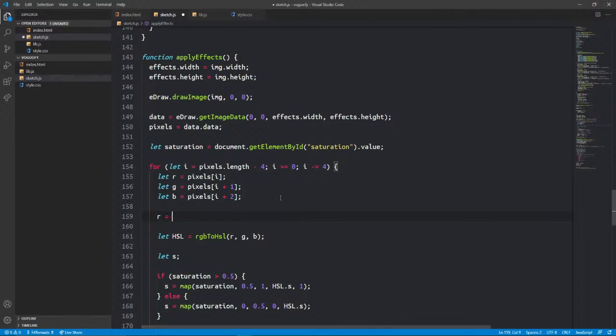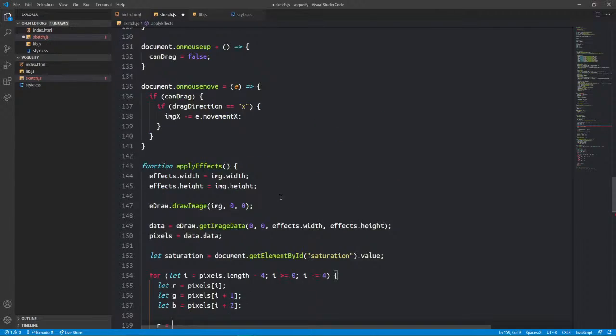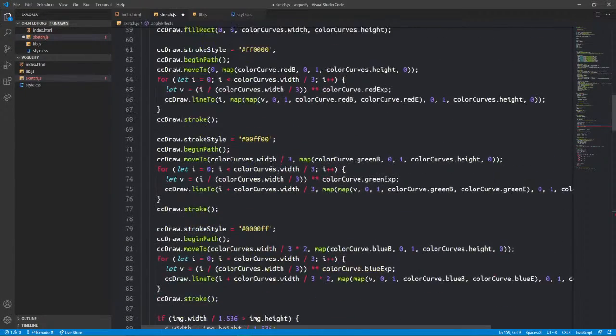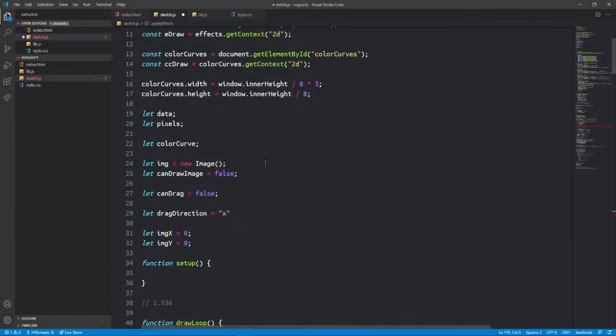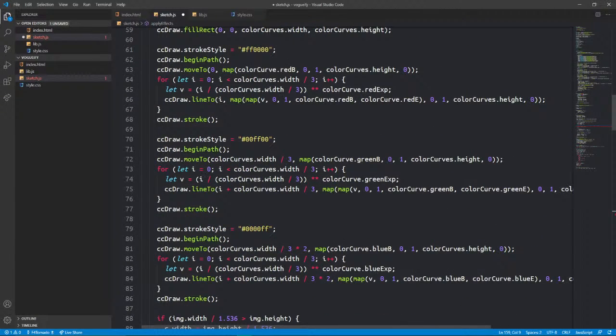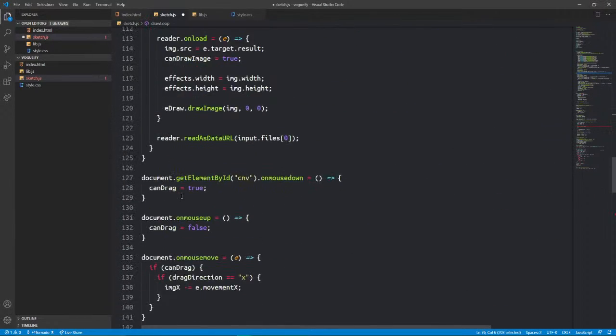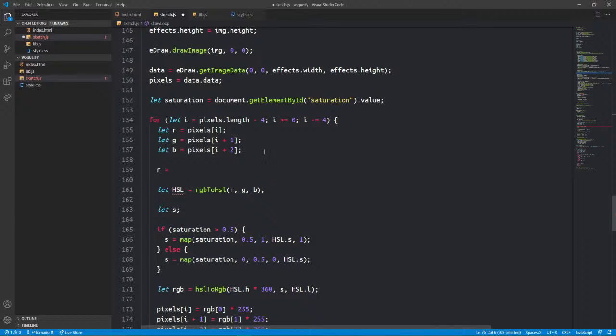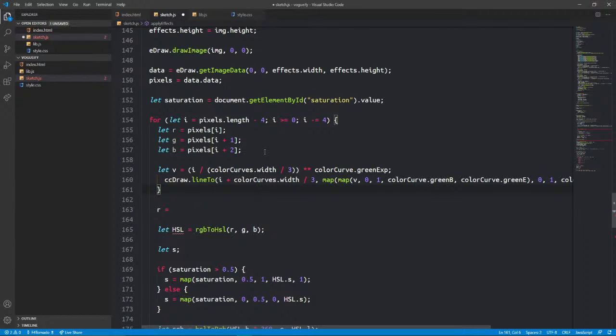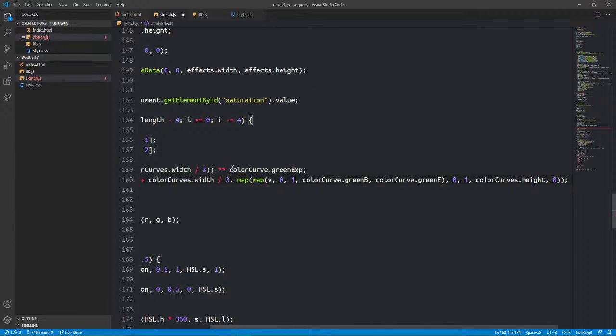I'll just do let R equal. Now I need to basically copy this formula here. So I'm just going to copy this and stick it down here, move that, and also comment this out so it doesn't run.